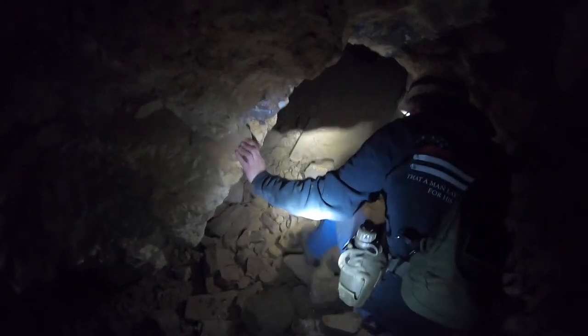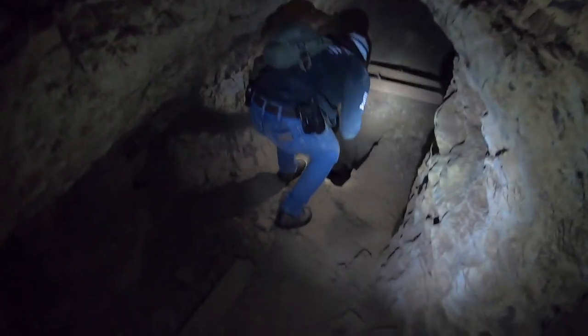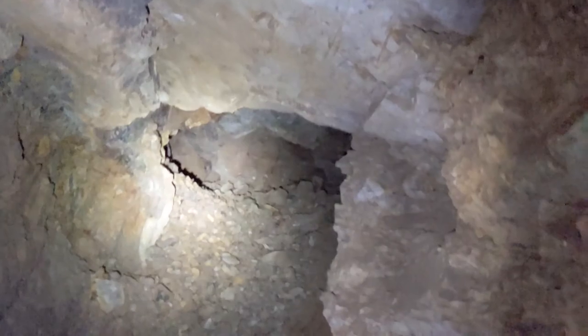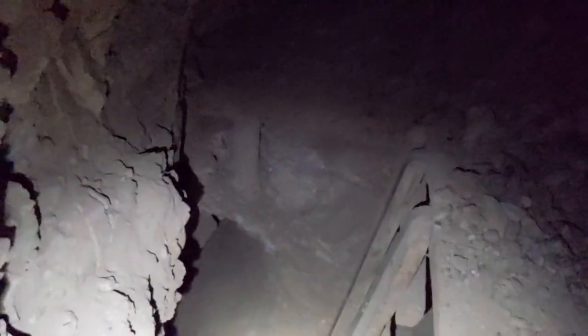Oh, you going in? Make sure it's not timber. Okay, that one rock right now. There's an old ladder that goes really far down. Alright, so coming from there, this is that place with the timber. And you can see the mine goes further up there. Looks like there's a wood bridge here with a ladder or some kind of system that goes down in there. There's no rungs on it, so I don't know if it's a ladder or not.